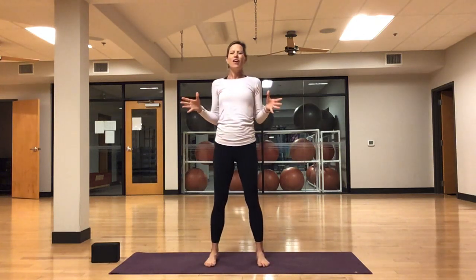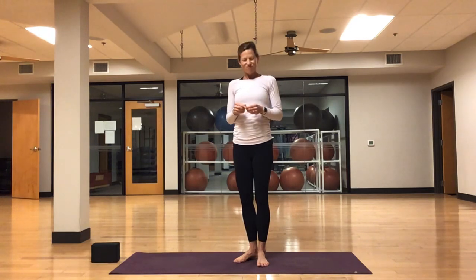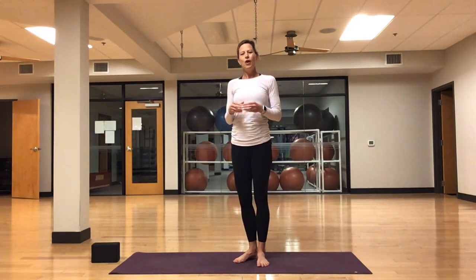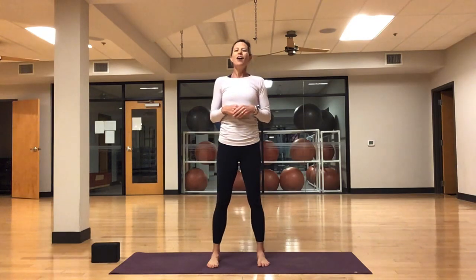Wherever you find your space to practice this morning, or whatever time of day, it's early here, set up and know that in your home there are things we can't control. If we have dogs, kids, spouses, friends, phones that ring, just let all that be what it is. You can always press pause if you need to take a little break, and then you can come right back and join us.